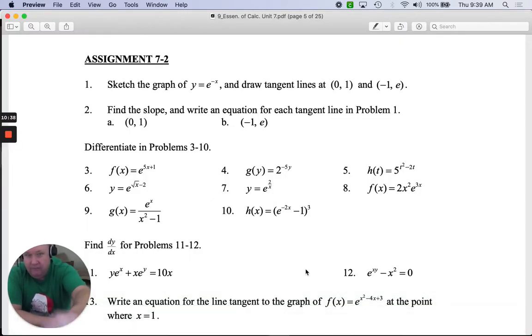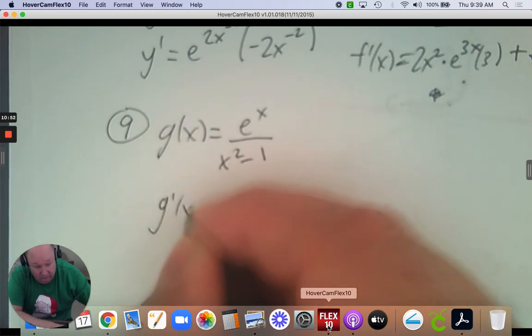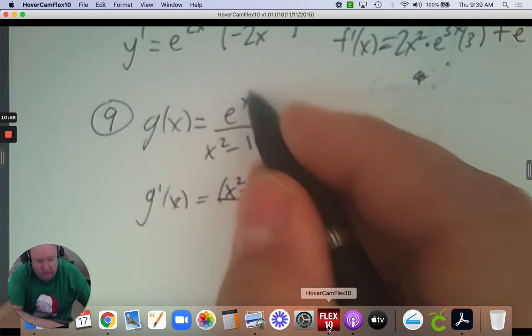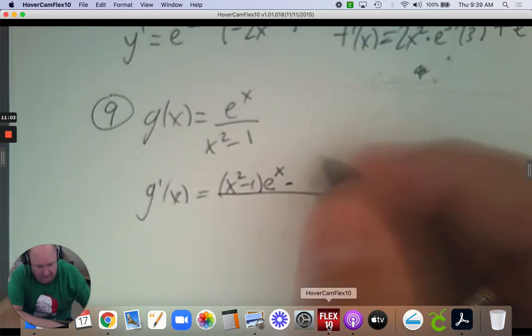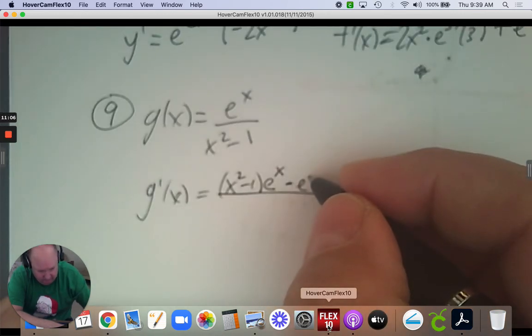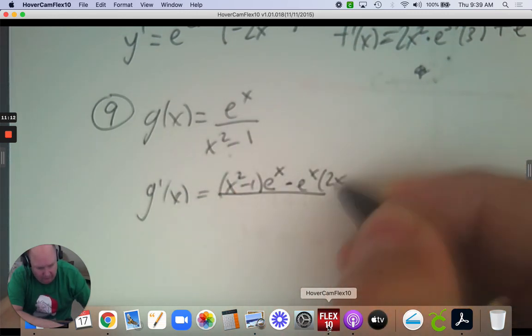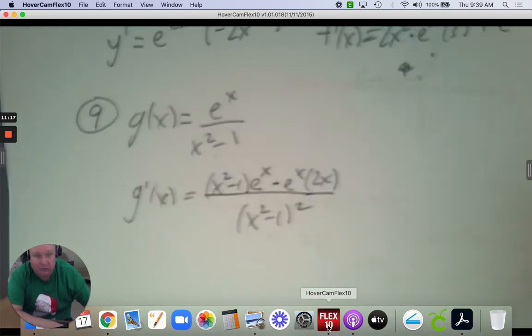So that's good news. Number 9, that's going to be what rule to take the derivative. If I had a monomial in the denominator, I'd think differently. But that is not a monomial. It's a binomial. So I am going to have to use the quotient rule. So what is the rule? Let's see if we can remember it. It's the bottom times the derivative of the top. The derivative of e to the x is e to the x. It's awesome. Subtract the top times the derivative of the bottom, and then take the bottom and square it. There's the rule.